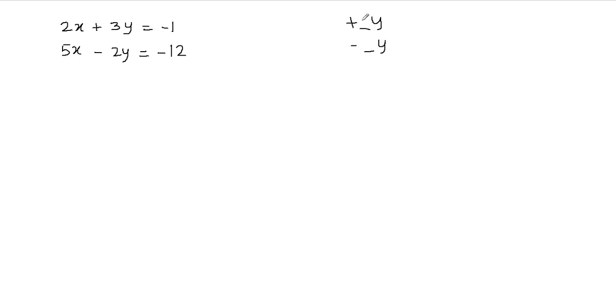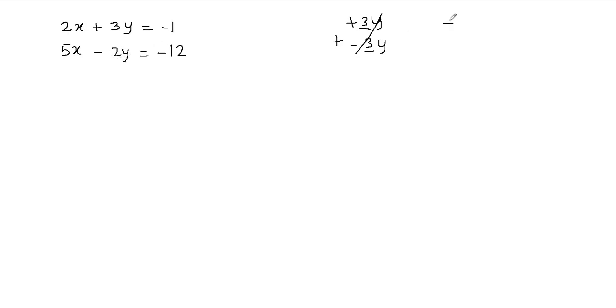Then when we add these two equations, we will be able to eliminate the y variable. If I have positive 3 and negative 3, when I add these two equations, these two cancel out each other. That's what I want to do. Here I have a positive 3y and a negative 2y. The coefficients, the numbers in front of the y variable, are not the same, so we want them to be the same. In order to make them equal, I have to find the least common multiple of 3 and 2. The least common multiple of 3 and 2 is 6, right?